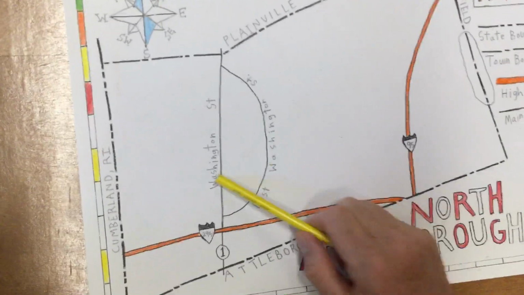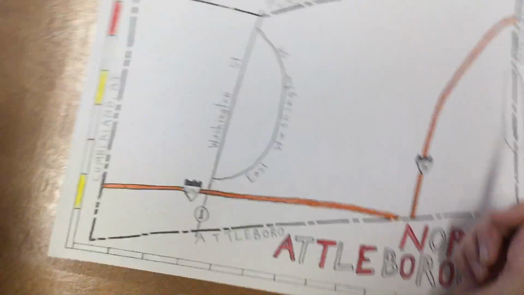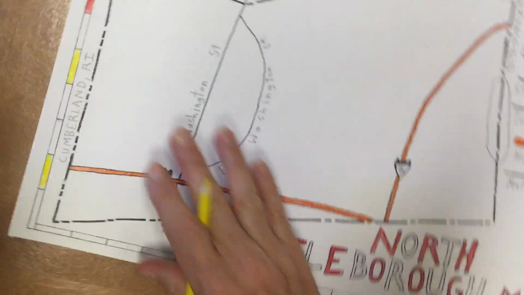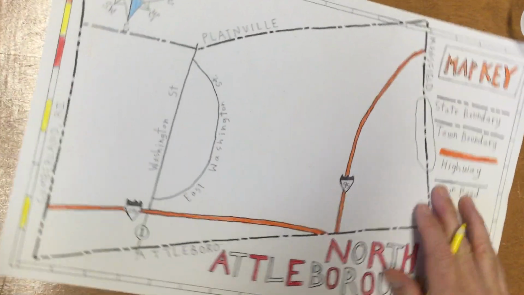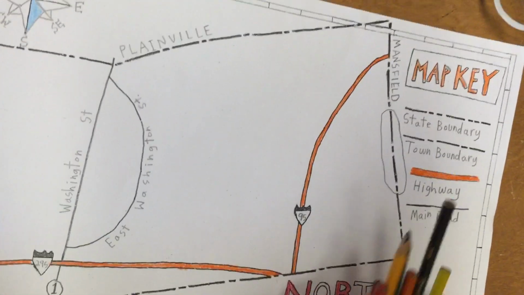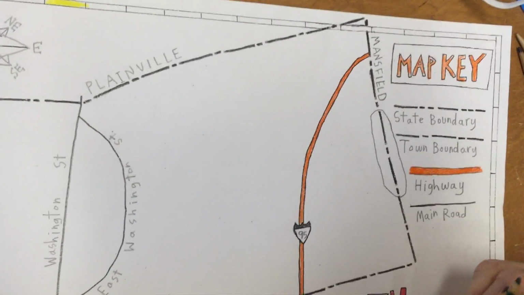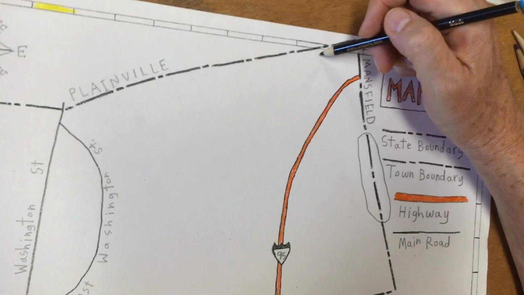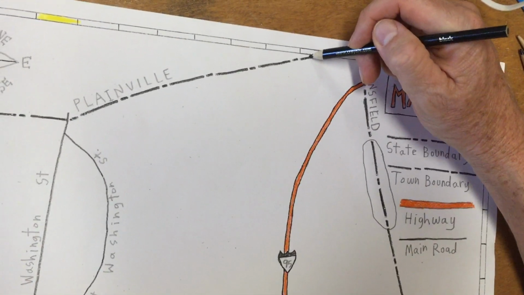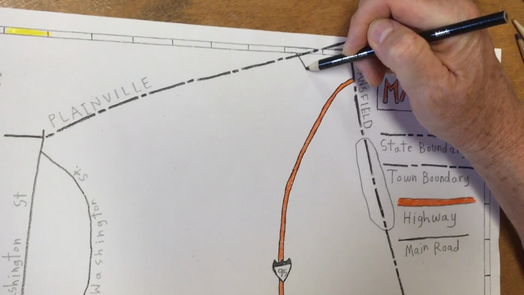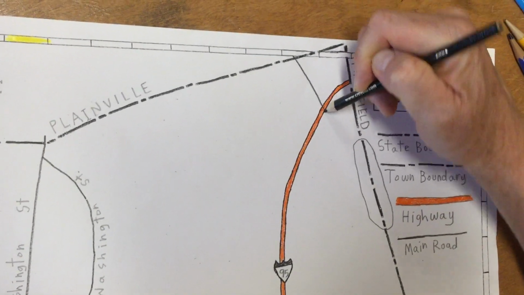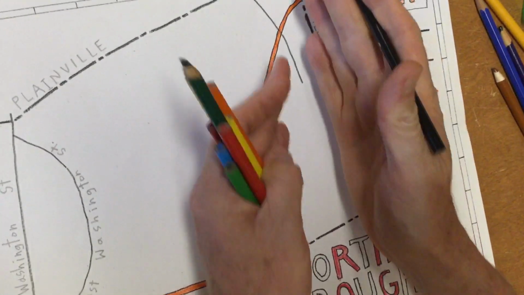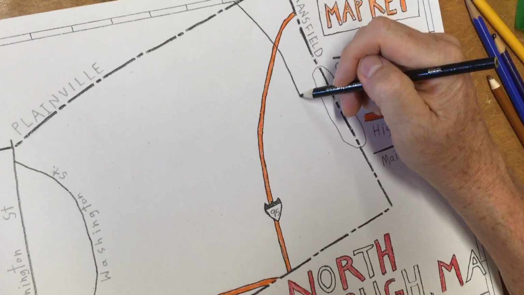Okay, so that's 2 roads. Hopefully you've got those 2 roads on there. Now let's jump over to the other side of town, more on the eastern side, and sticking with that same color black, I'm going to draw another main road in. It's going to start up here in Plainville, and it's going to cross the highway, and then it's going to run parallel to Route 95.